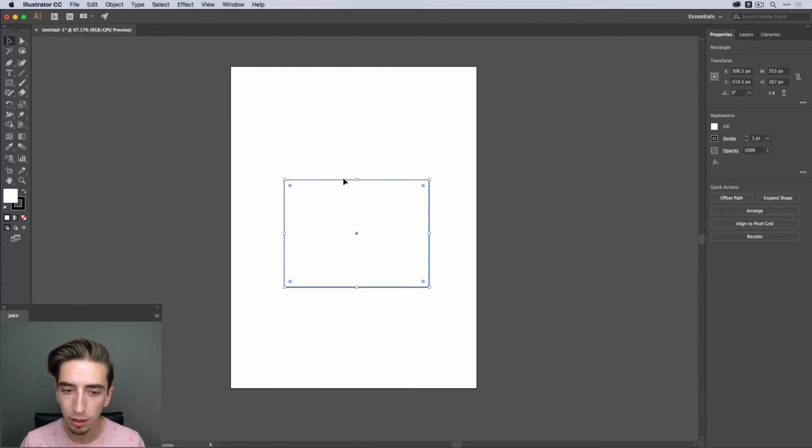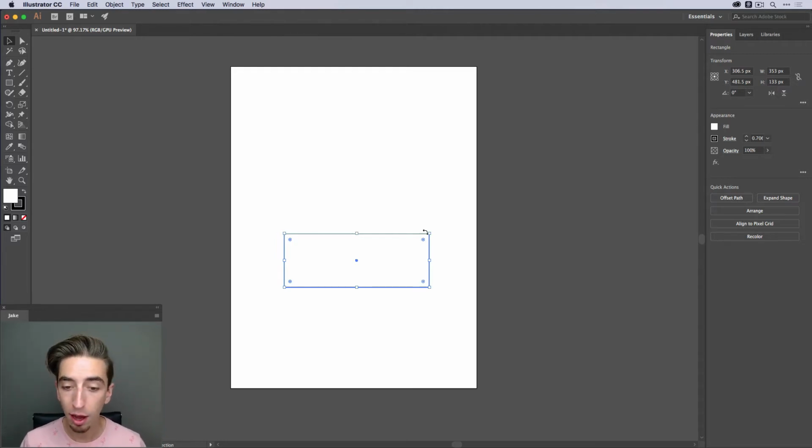And you'll notice that I have all these little squares on the corners and in the midpoints of each side of my rectangle. These are the transform controls. So if I were to grab, say, the top middle one, click and drag down or up, I'm able to resize my box. And this little pop-up with the width and height in pixels is showing up, so I can know exactly how big or small I'm making this rectangle. And I should point out that I have my units set to pixels right now. The web document defaults to displaying everything in pixels. You can use inches, millimeters, centimeters, lots of different units, but for our purposes, for motion graphics especially, we're going to be working with pixels.